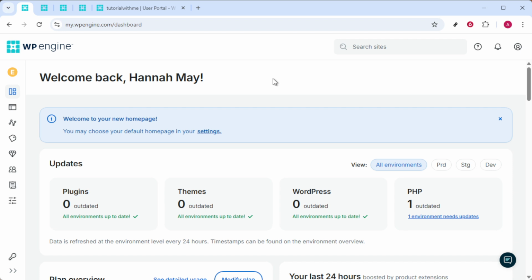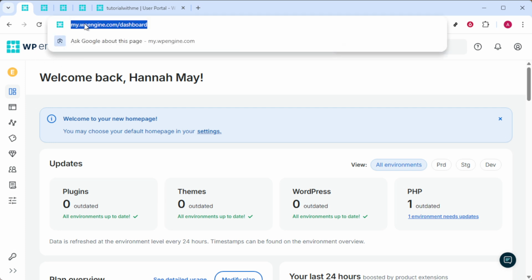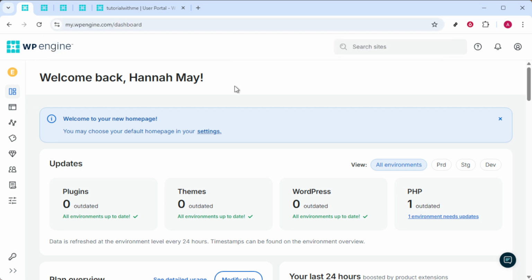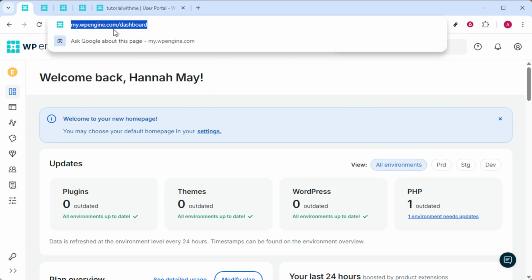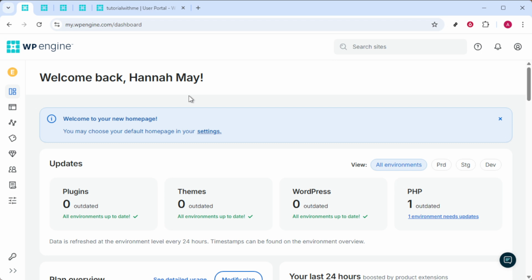First, you'll need to sign up for WP Engine, which is a powerful platform that specializes in WordPress hosting. To do this, navigate to www.wpengine.com and follow the straightforward sign-up process. You'll need to choose a plan that fits your needs best, keeping in mind the expected traffic and features you require for your site.